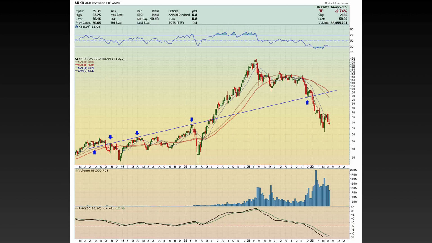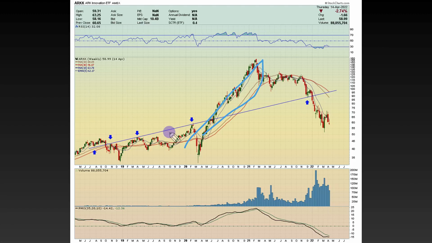Now take a look at the ARK. The reason why I'm showing you ARK Fund is because of what happens when these big trend lines are broken, right? Support, resistance, resistance, resistance. It acted as support. And then we cracked, and look at this thing from 95 down to a low of about 50, and now we're starting to bounce around. But take a look at those moving averages. They flattened out, and then they started curling massively over. You know, it's not going to just recover overnight here and go all the way back up to 160. This got completely dismantled, and you could see it clear as day.